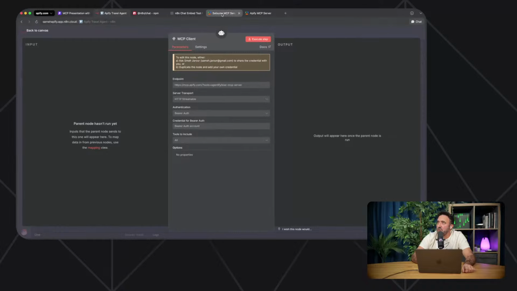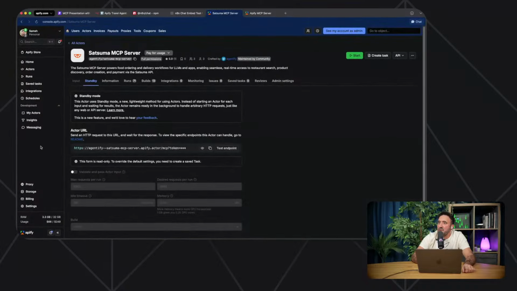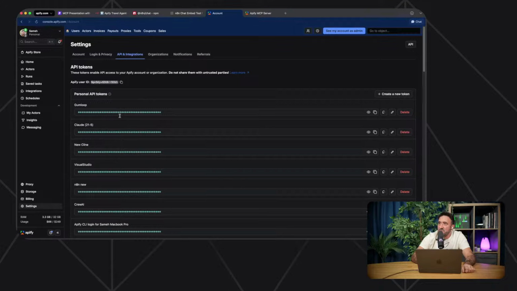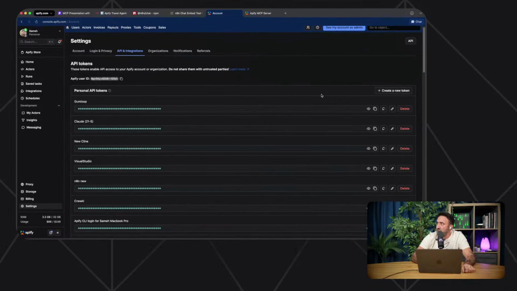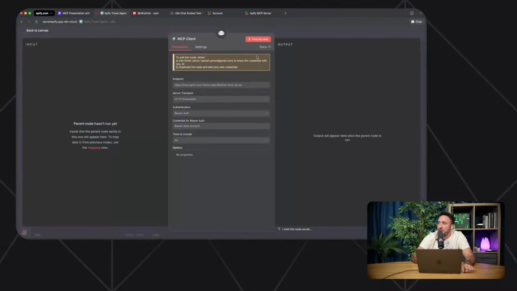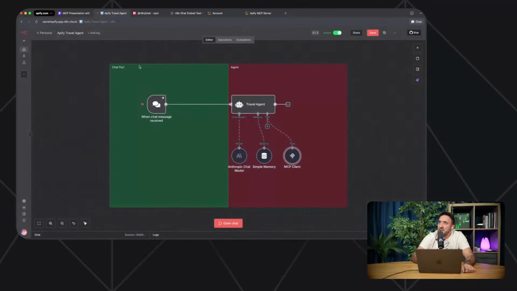Your token is something that you can actually get in your settings. So if you are at the Apify store, just go to your settings, and here you will find your token. You can generate a new token and then just copy it back into the actual credential on n8n. And that was it. Now you have an agent.